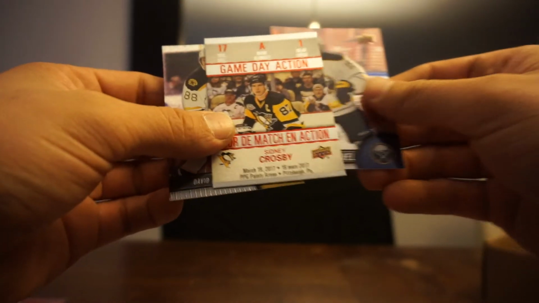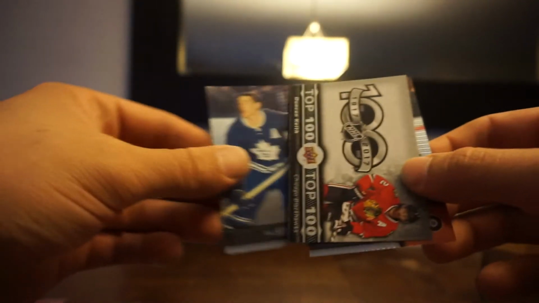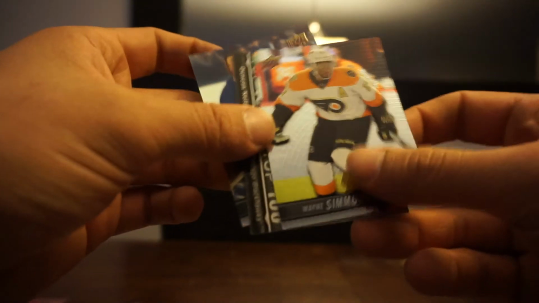Sidney Crosby game day action. Jack Eichel. Let's go. Oh, my pile just fell down. I'm being attacked by cards. Tim Horton, there we go. There you are, boy. Look at that. 1969. Wayne Simmonds. I love this player. Let's go. Wayne Simmonds. Holy, wait a minute. I gotta arrange this better.